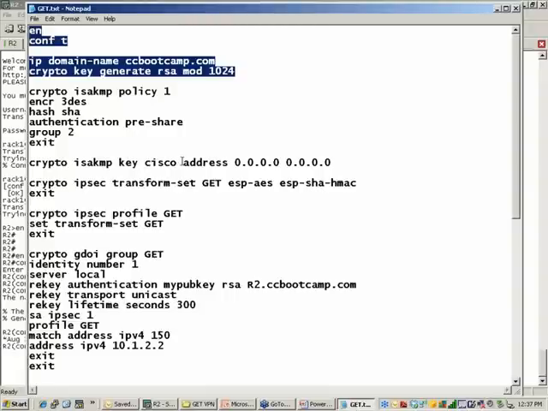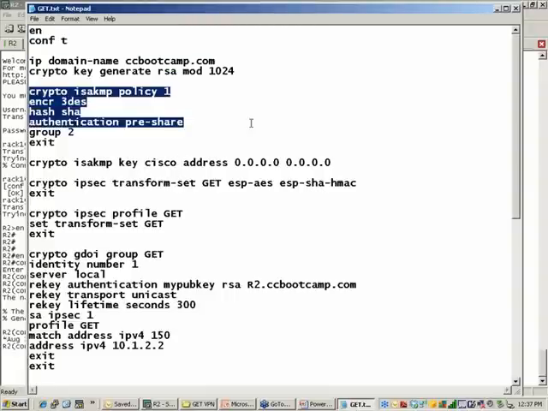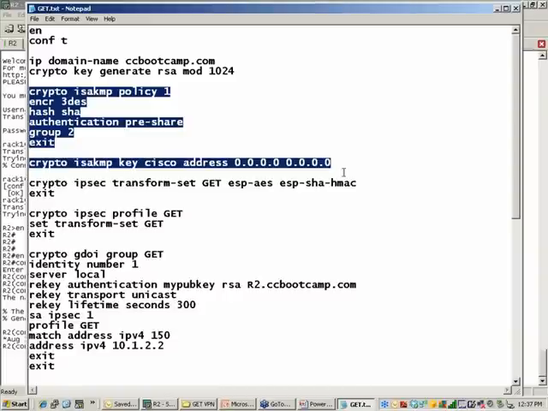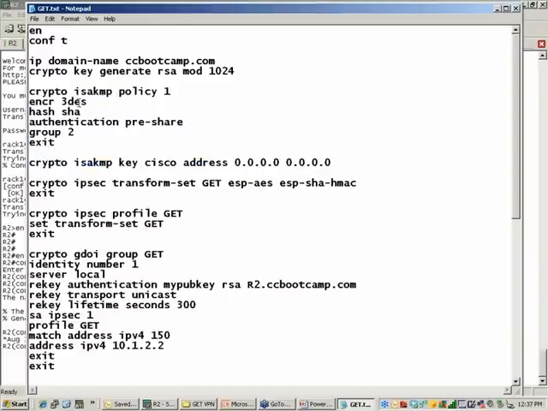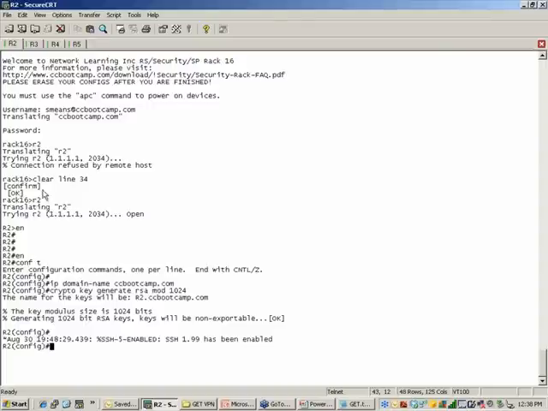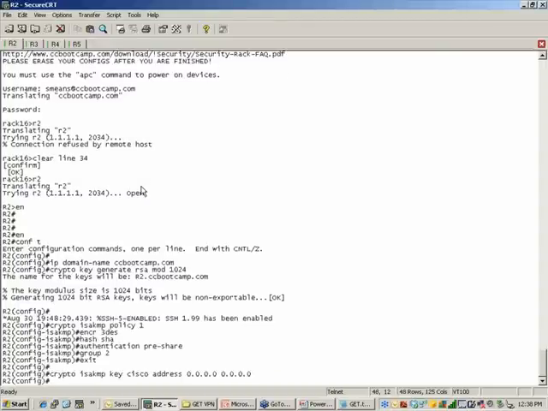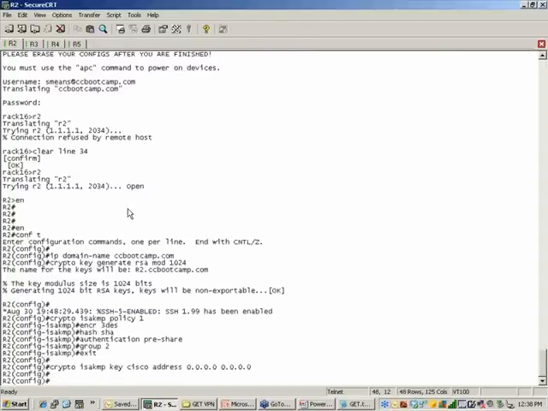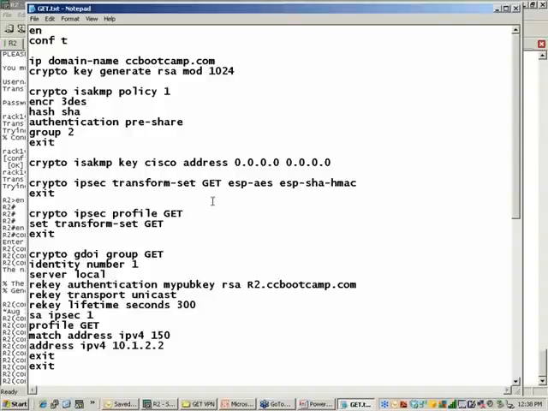Okay, so next part of the config. Again, this is very similar to a standard old ISAKMP policy. I'm using triple DES and SHA. Why not AES? I could use AES and probably would in the real world. That's the first thing I typed. Again, I'm using group 2. That's not a requirement. If you don't type in group 2, it's going to use the default, which for routers is Diffie-Hellman group 1. All right, so I've got my ISAKMP policy in there, which again is going to be used for GDOI.